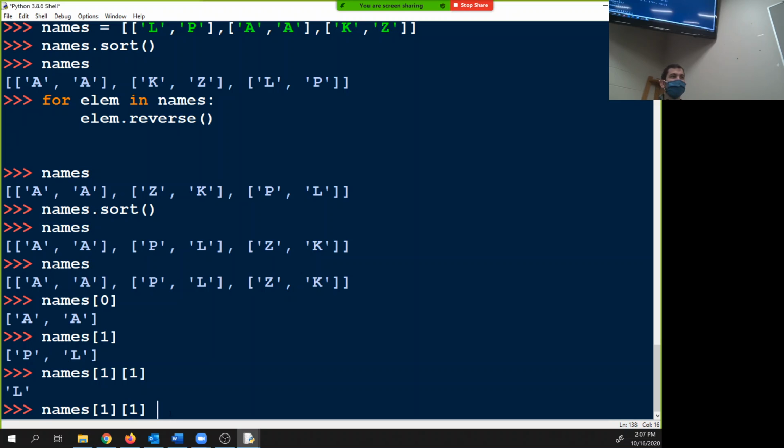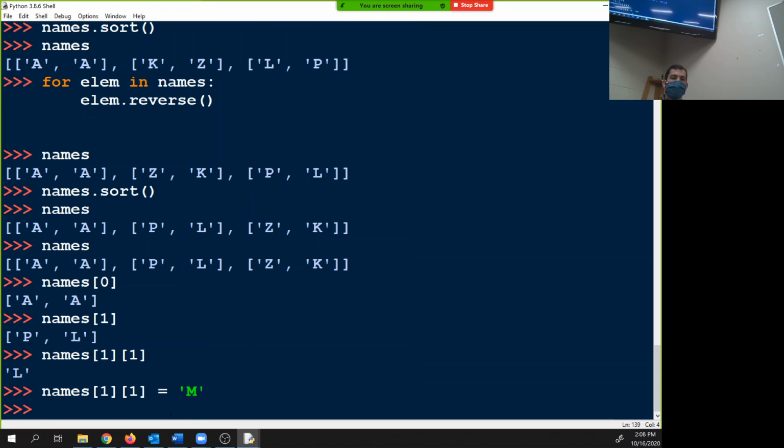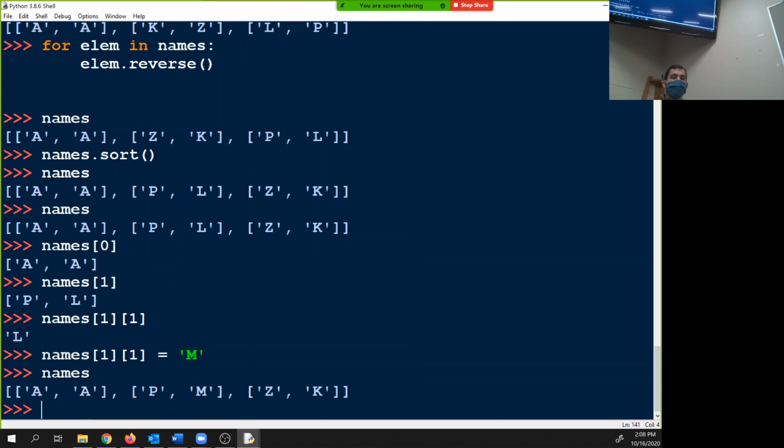There's some way to change it. Maybe just tell us what it is, we'll learn more that way. It's called investigative learning. How do I declare anything in Python? How do I create a variable? Equals. Yep. So now if I do names, it's an M instead of an L. Wow. I did not catch on to that.